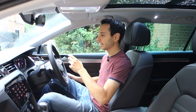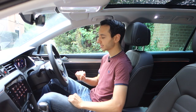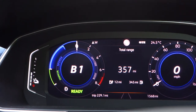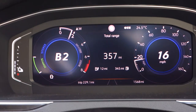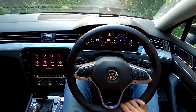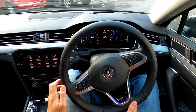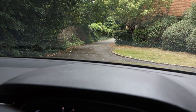Moving on from the infotainment display, we've got the instrument cluster. It's very clear and you can customize it to a certain degree through the steering wheel buttons or the infotainment display — I think it's pretty comprehensive. You've got a power indicator and an indicator of when it moves to the engine portion, and on the right hand side you've got a speedometer. These are not physical dials — they're all digital. On the side of the instrument cluster you've also got a physical indicator of remaining charge and remaining petrol, which is fitting since this is a hybrid car.